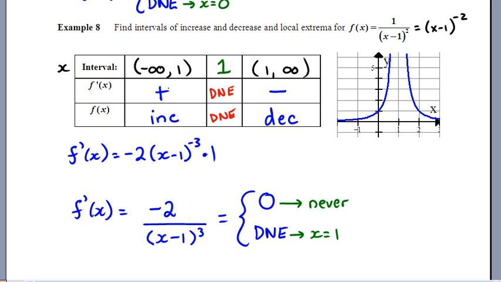Now, I did see the derivative switch from positive to negative, so I'm kind of tempted to say, ooh, a max. But this graph wasn't continuous there. So that rule of saying, hey, if the derivative switches from plus to minus, you're going to have a max, yeah, it's got to be continuous. This one is totally broken there. So this particular graph has no local max or min. And that's going to finish up this lesson.